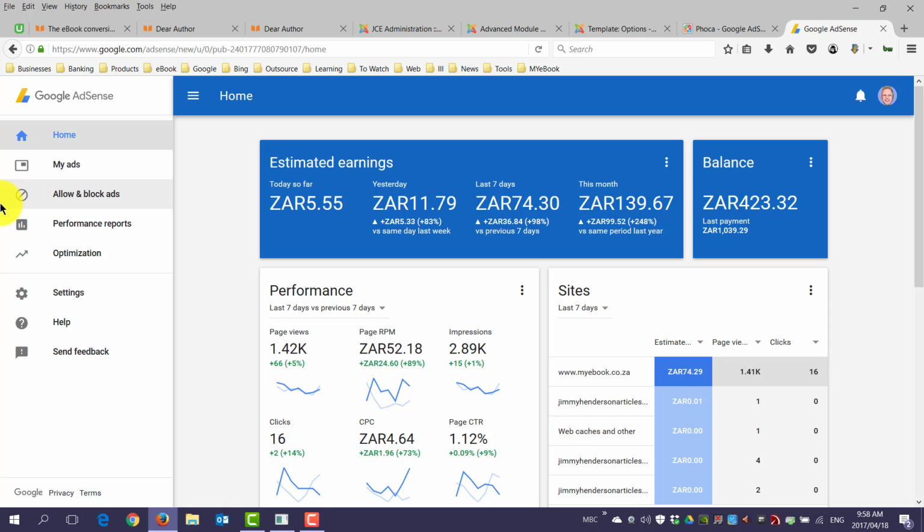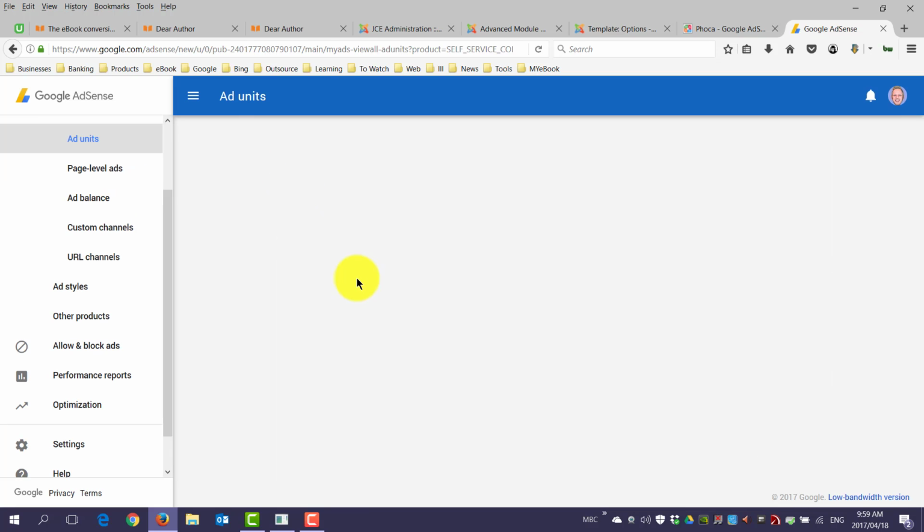Now, you see numbers. Don't stress too much. These numbers just mean that my adverts are working, which is all I really care about. The tab that I want you guys to focus on is called My Ads. Okay, you can see it in the left-hand side options. So I'm going to go to My Ads.